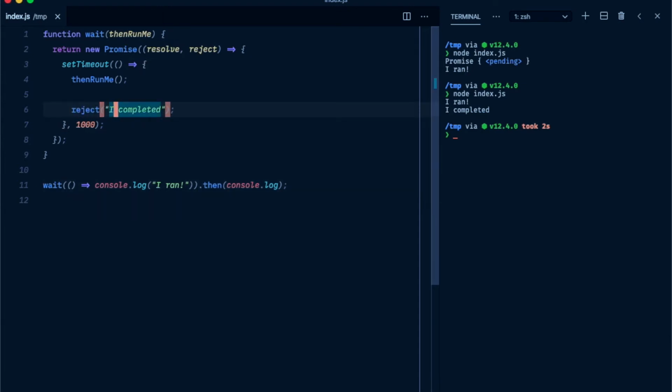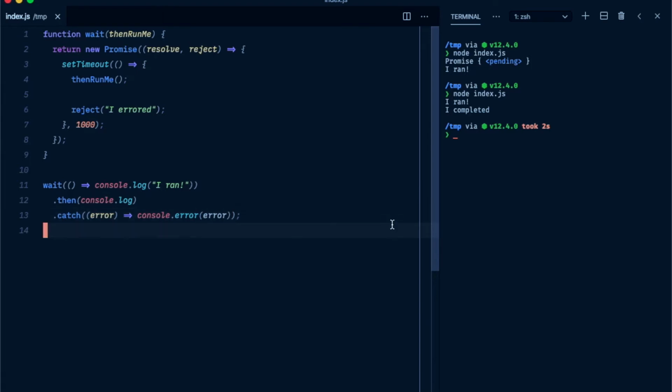Rejecting is like I have an error. So I errored, so then it won't catch it, but we have a catch. The catch function does the exact same thing. It takes in some sort of parameters. Again, whatever I reject can go into here. We have error, and then we'll just console.error the error.